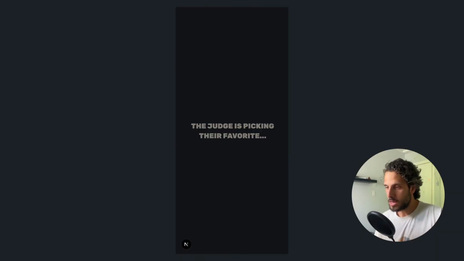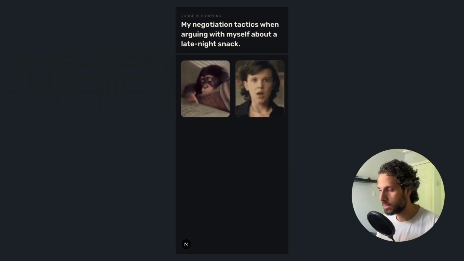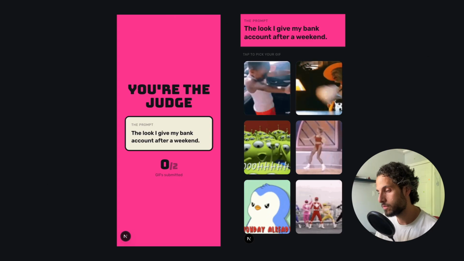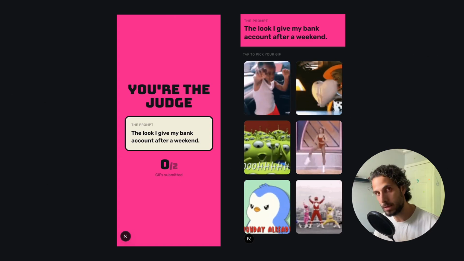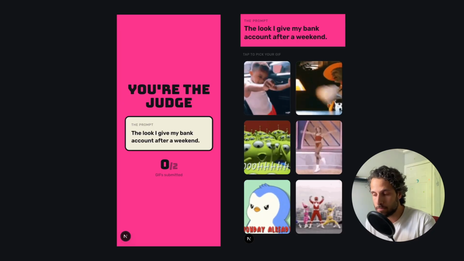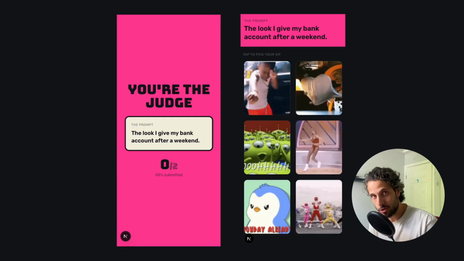I can see that he's working on player screens, making sure that they see all of the submitted GIFs. Done. Look at that. Looks like the prompt was added to the judge's screen. That's great. So we've done 2 things today. We've implemented the Clippy API so we can actually use real GIFs and overhaul the design. So we're using colors and great fonts. We've given a lot of design direction.